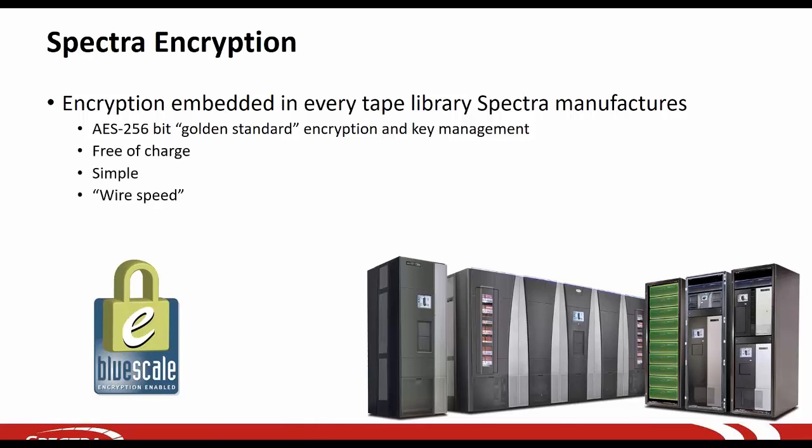By embedding encryption in the tape library, we take care of all of that. It's built into our operating system. Our basic encryption, which is AES 256-bit encryption, is free of charge. It's the same GUI that you would use to access any configuration or management aspect of the tape library, so it's super simple, and it is wire speed because it's happening at the tape drive itself. There's absolutely no performance hit.